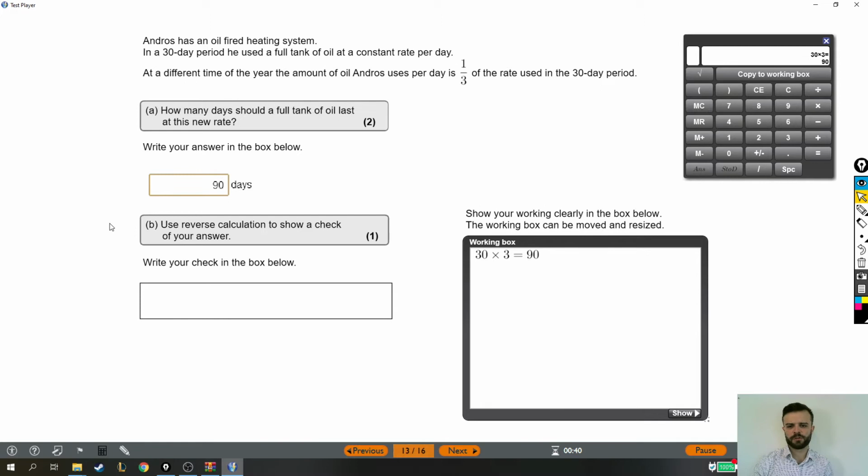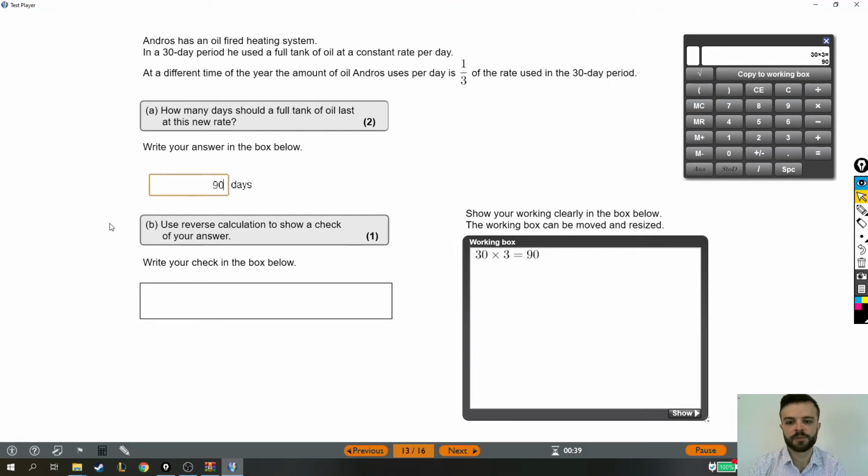I know I've spoken a lot about it already, but just to say one more time, if you run at a third of the rate as someone else, you're three times slower. If you're driving at a third of the rate as someone else, you're driving three times slower. So if someone was doing, I don't know, 30 miles an hour and you're driving at a third of that rate, you're only driving at 10 miles an hour. That's three times slower. So a third of the rate is like saying it's three times slower.